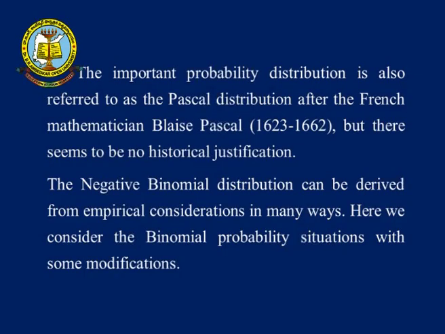This important probability distribution is referred to as the Pascal distribution after the French mathematician Pascal, 1623 to 1662, but there seems to be no historical justification. The negative binomial distribution can be derived from empirical consideration in many ways. Here we consider the binomial probability situation with some modification.